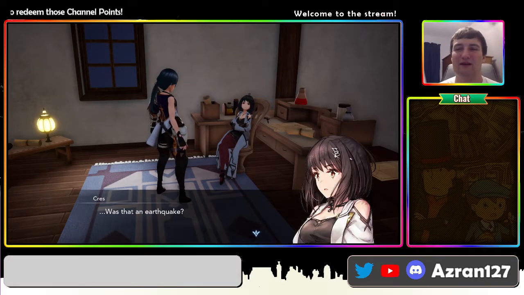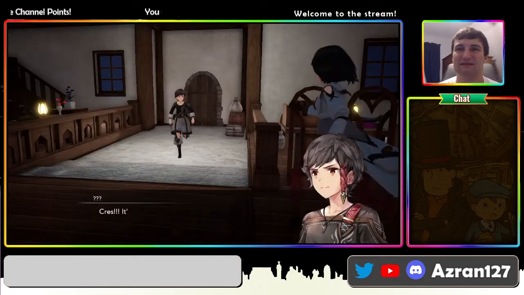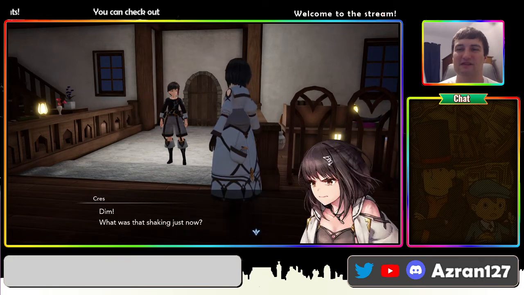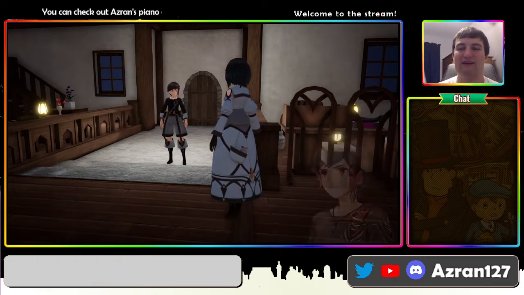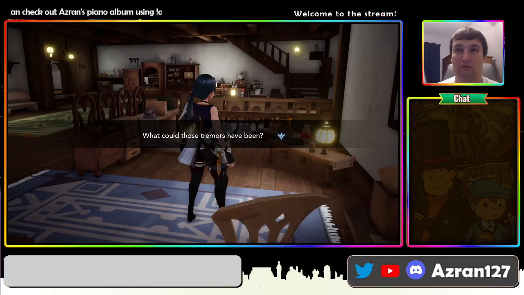Is that an earthquake? It's so dark out. Press, it's an emergency. Jim, what was that shaking just now? The sea's light is acting weird. Come quick. What could those tremors have been? Go after them.